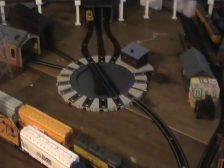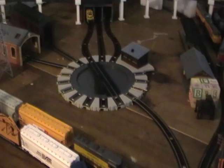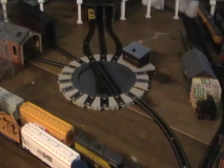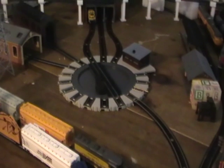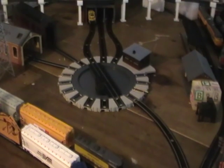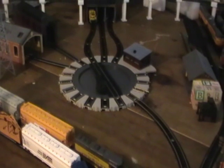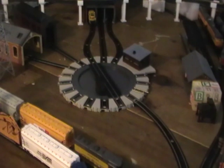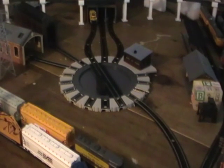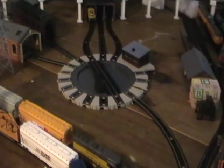In this video, I'll give a short review on this new Bachmann motorized turntable. Actually, I was searching for reviews on this turntable about two or three weeks ago, and unfortunately, I couldn't find any reviews. In the end, I decided to just go ahead and purchase it. I got this turntable from micromark.com.